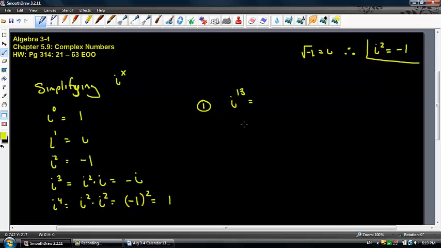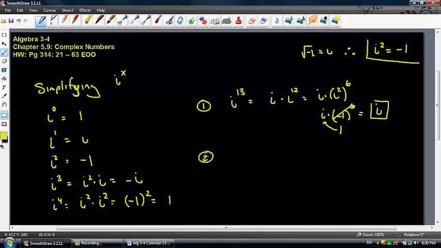What I recommend you do is whenever you're encountered with an odd power of i, you pop an i out of there, leaving you with i times i to the 12th. Well, now you're going to say i times i squared to the 6th power. If you guys see, 2 times 6 equals 12, which is where the 12 went. And i squared we know is negative 1, to the 6th power. And we know that negative 1 to an even power is 1, and we have 1 times i, which is i.